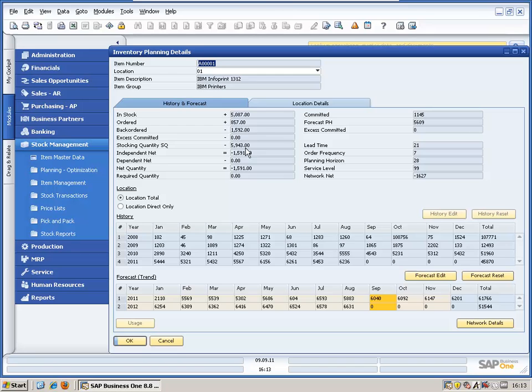Now we have our stocking quantity, we can make our standard requirements calculation. We start here with the stock level that's currently in the system. Added to that is the open purchase orders. These are purchase orders that are expected in within the next 28 days, the planning horizon. We take from that any sales orders that have not yet been delivered, and also any excess committed, i.e. sales over and above the forecast. And then finally we subtract the stocking quantity, the expected sales in the planning horizon. The maths there leads to a shortfall for this product of 1,591 units.